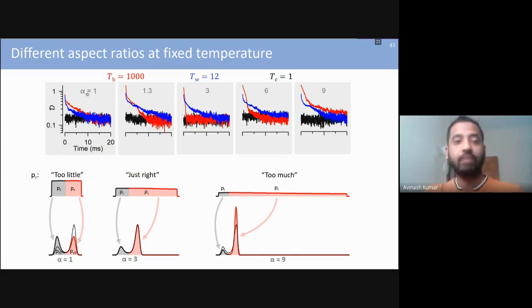For example, for the alpha equal to 1 case, most of the probability went to the left hand side, and therefore you have to hop from the other side to reach the thermal equilibrium. So in this case, too little and too much, you can have the slow time scale. And if you are just there, then you don't have the slower time scale, and then you reach the equilibrium faster. And we will see in a bit that actually these processes are exponentially faster.